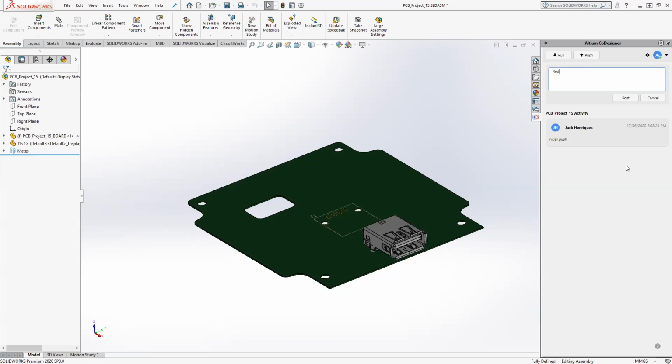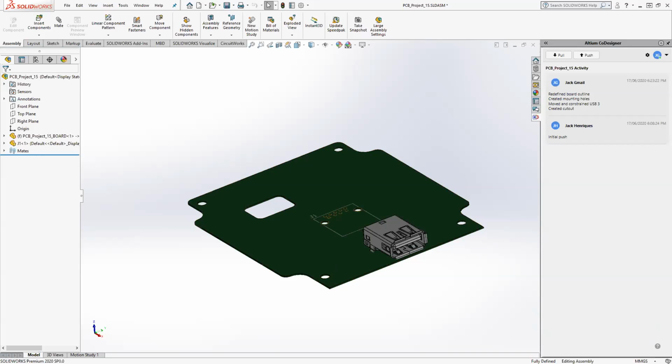We have redefined the board outline, created mounting holes, moved and constrained the USB 3 connector, and created a cutout. I'll push these back to Altium.